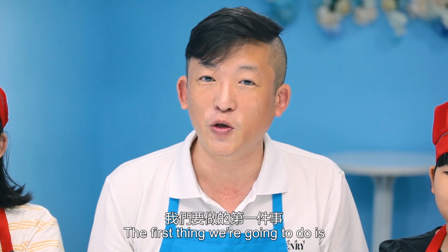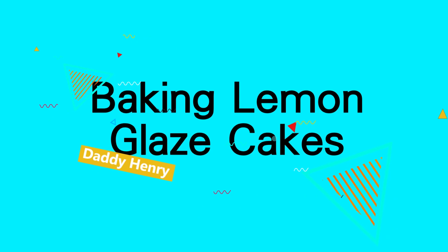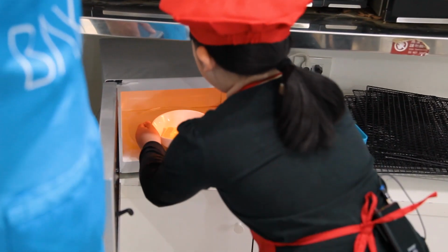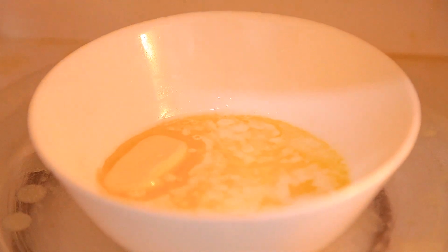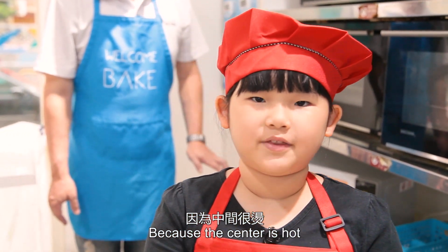And the first thing we're going to do is melt them. Now, how do we melt them? Microwaving them. Yes, that's right. We are going to be putting them in the microwave oven, okay? So let's get started. Remember to hold the sides because the center is hot.